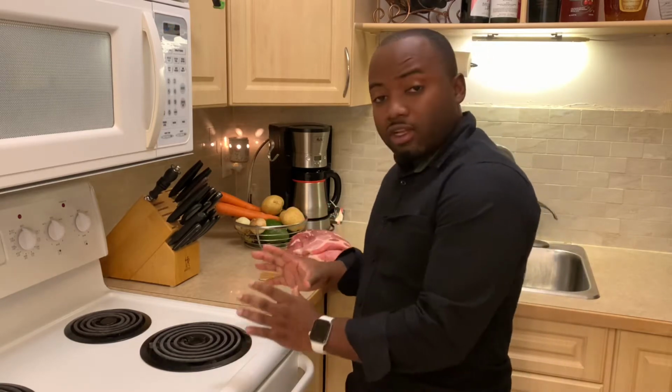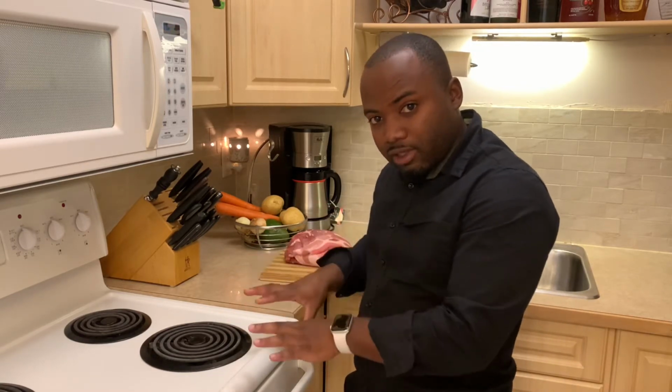If you cook it on top of the stove in a pot, or you cook it in the oven in a pot, it is still pot roast pork, because at the end of the day, there are only two methods of cooking: dry heat method or moist heat method. So if I cook it on top of the stove in a pot, if I cook it in the oven in a pot, it is still moist heat method.